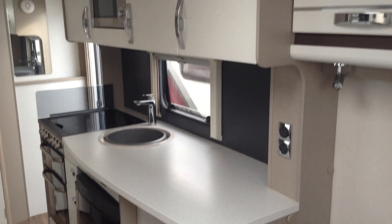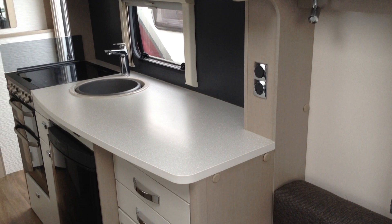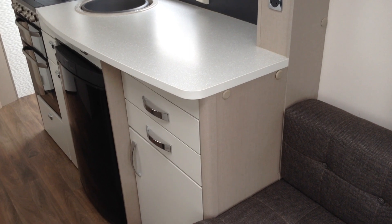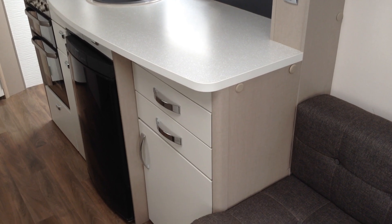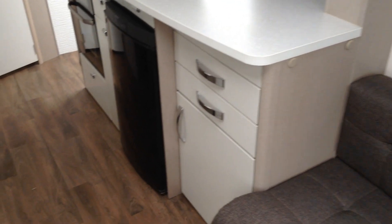Kitchen area then — great storage. Useful practical microwave. Very long kitchen preparation worktop space as you can see. Great storage. Cooker unit — it's got three gas burners, electric hot plate, and the grill oven. Dometic easy-to-use fridge with a removable freezer box, increasing the size of the fridge if you prefer. It's touch button control, really, really easy to use.